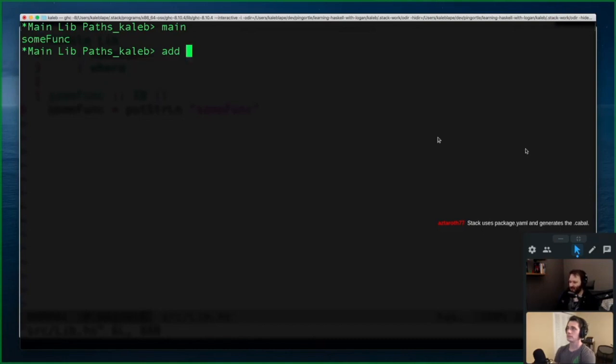Functions in Haskell, I think the biggest hurdle to jump is the lack of parentheses. But I guess from Ruby, where parentheses are optional for the rightmost function call, you might be more comfortable with it than most. So we can define functions simply with the equal sign. This is a very simple function. What I've just said here is there's a function called add, and it takes two parameters, x and y.